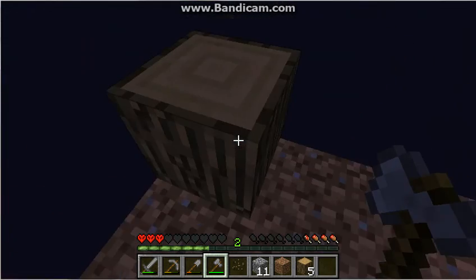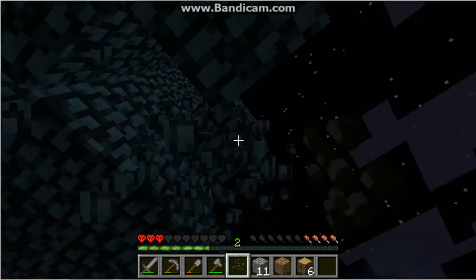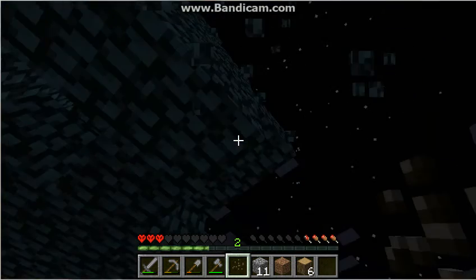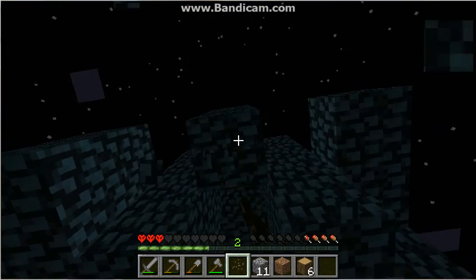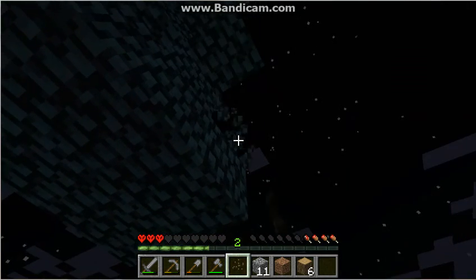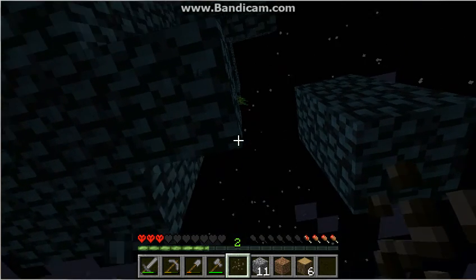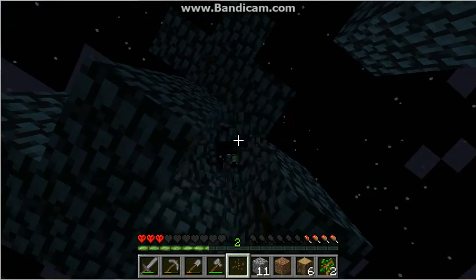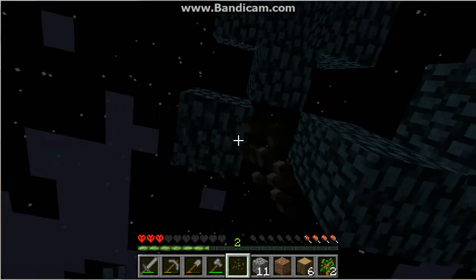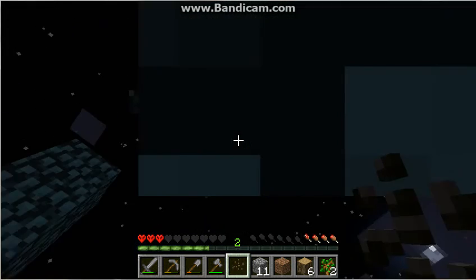I don't even care about the saplings right now, we just need wood so we can make some torches. Alright, come on, saplings, come on down, quick, quick, quick. Oh, come on, Mr. Sapling. Yes, two, alright. Dang, we keep losing them. Oh, big deal. We got two.